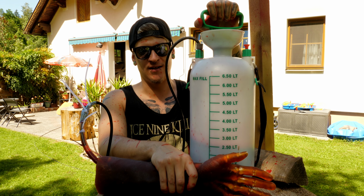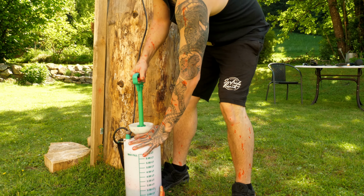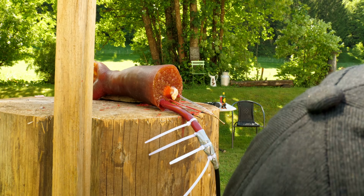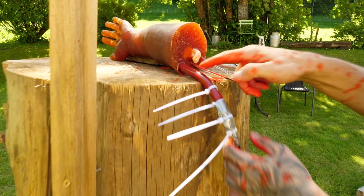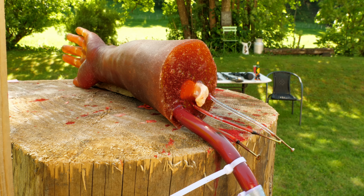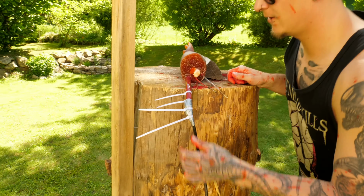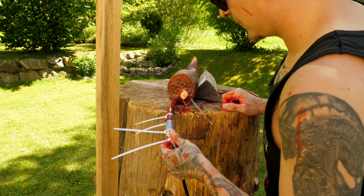And now let's test the real stuff. Let's fill this hand with some blood. Can you see the bubbles? Oh yes. It works pretty fine. We don't want too much pressure because I don't know if this seals up perfect. I filled it with epoxy resin to seal it up.